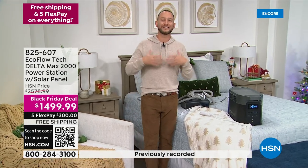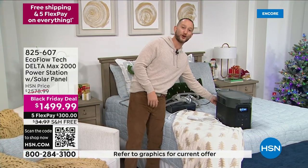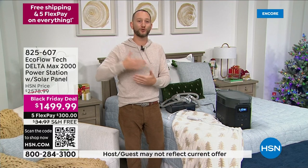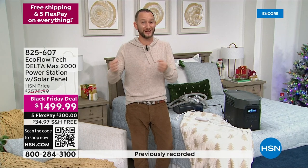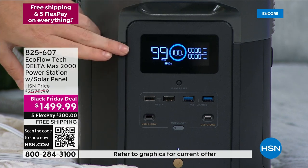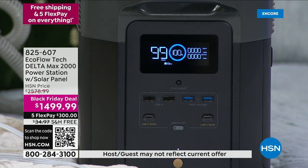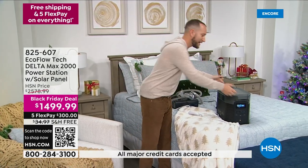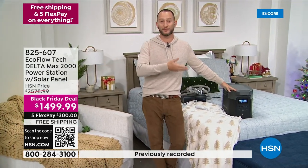The nice part is you get the solar panel included — after I need to recharge the unit, all I have to do is take it outside. No more residual payments on gas, no worrying about storing gasoline at home or traveling with gasoline. In a storm, we often want to move away and stay at a hotel or get out of the path. We've all done it here in Florida. What ends up happening is just about everybody in Florida loses power — even if you decide to go somewhere, take this with you because you can now travel with it.